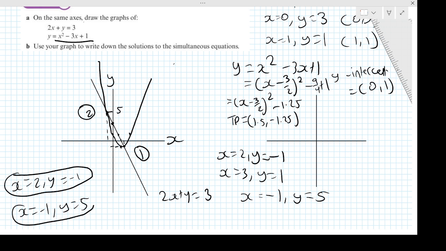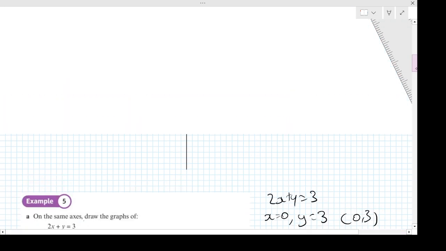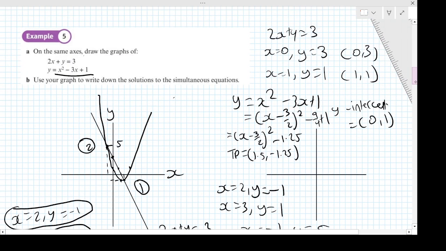And that's your other solution, okay? And there we are. Those are the two solutions, right? Cool. And there are two pairs, because obviously when we solve quadratic simultaneous equations, you can get two different pairs of solutions, unlike linear ones. So there we are. So that's another way we can solve simultaneous equations.